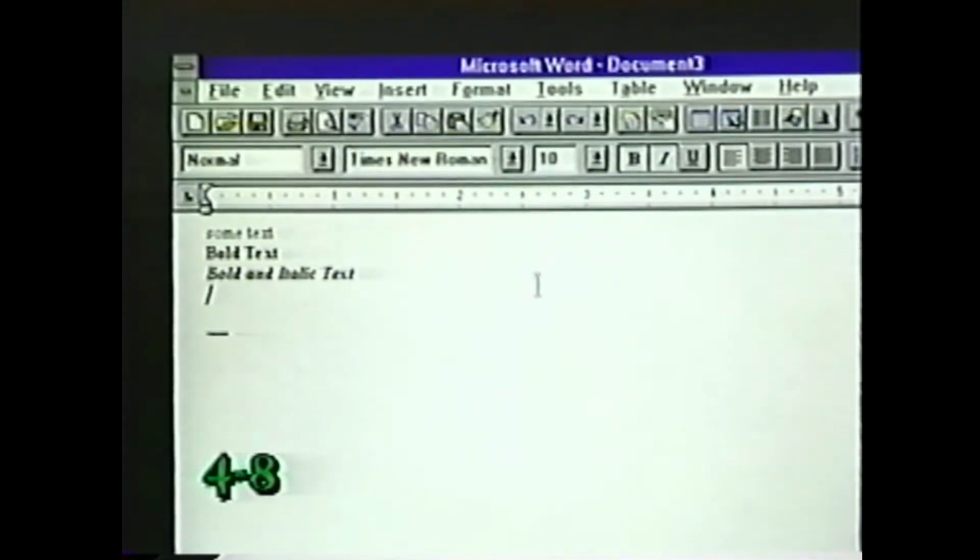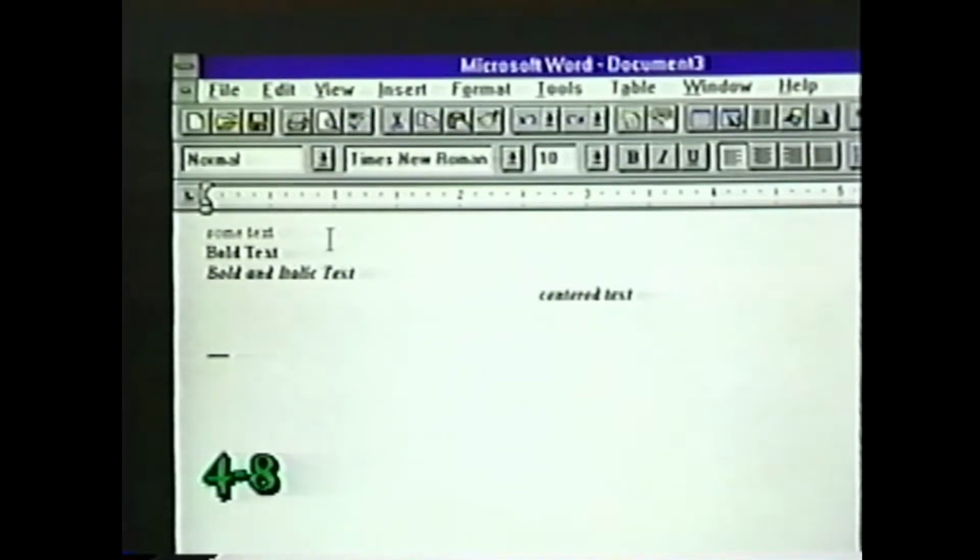For example, by pressing the center button, all the text we now type will be center justified. On the next line, we could have fully justified text. This is the normal way that you would enter text in your document. Let's now look at copying and moving text and putting borders around text.